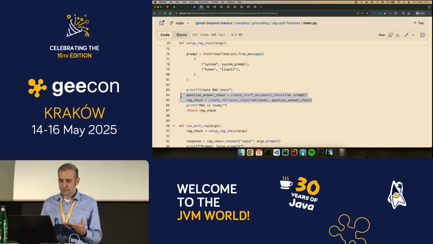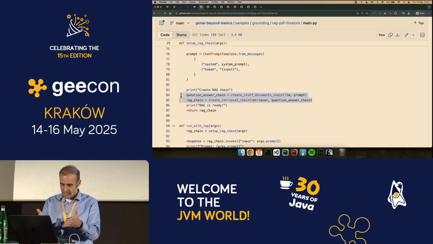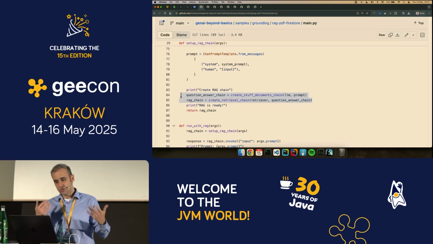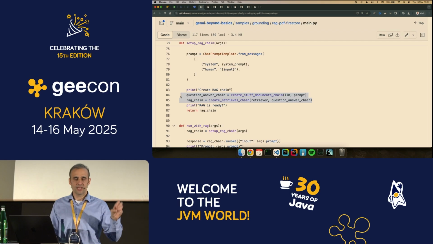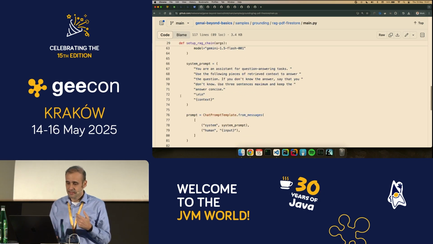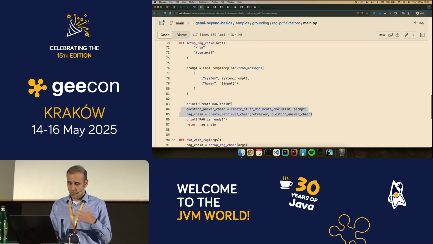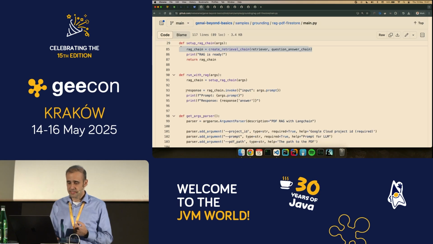But it also helps that you don't have to write this logic yourself. All the RAG pipeline I showed you in that diagram is done basically automatically for you. When a user asks a question, LangChain will take that, run it through the embedding model, then do the search against the vector database, get the top, I think 5 or 10 by default, then feed that into the context, and then we get the answer and give it to you that way. So once you set up this RAG chain, instead of running against the LLM, you just run against the RAG chain, and all that stuff will be done for you.